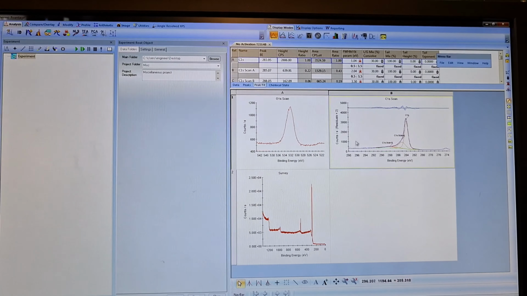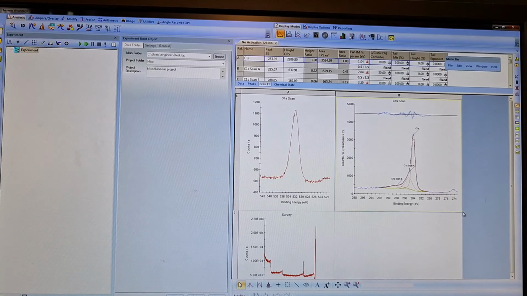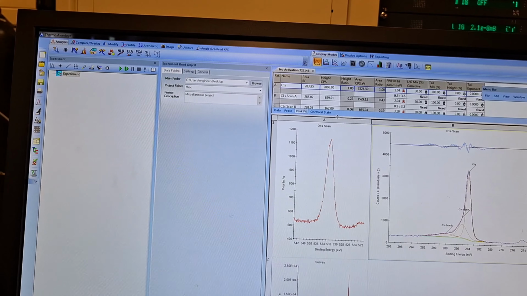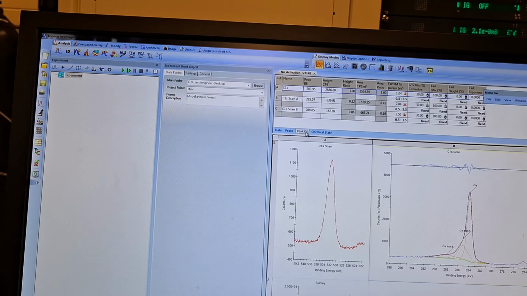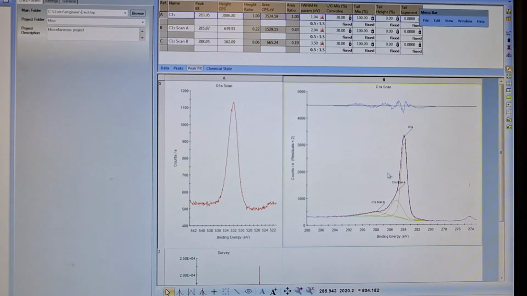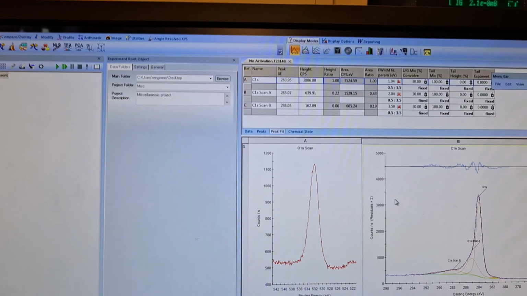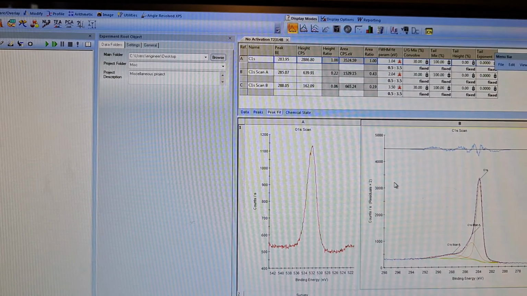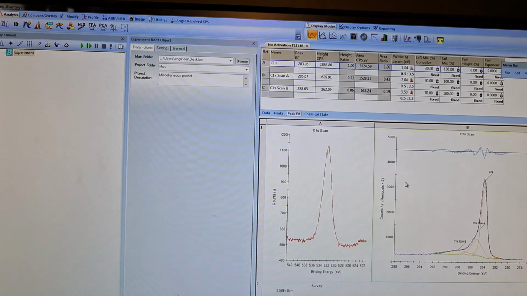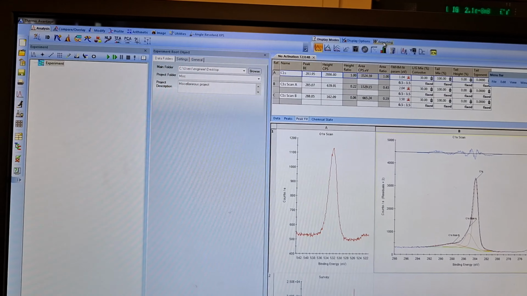And for instance, you want to export this data. Okay, I will not make fitting for the oxygen. This is just a simple example. So you can see the peak fit carbon 1s scan A, which is here. Scan B is here, and you can see the height, area of the peak, and area ratio. And I want to take this data as an Excel format, for instance. How can I do that?